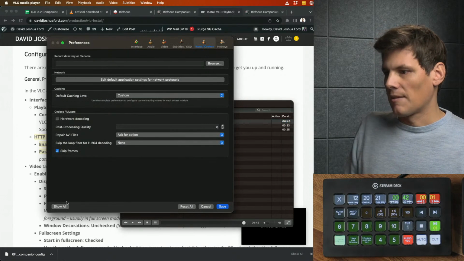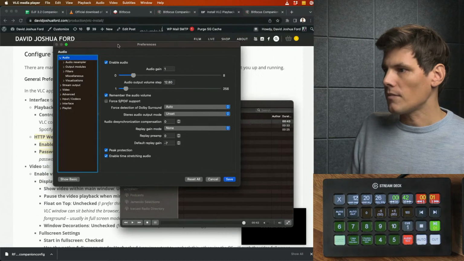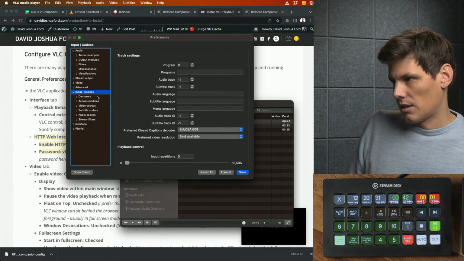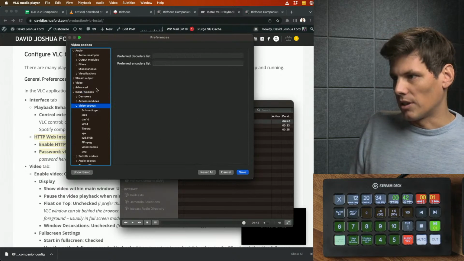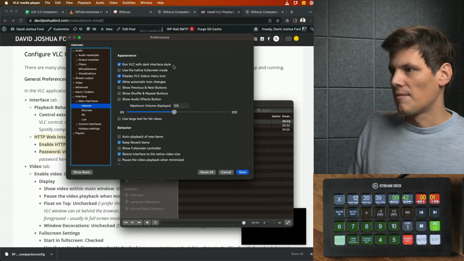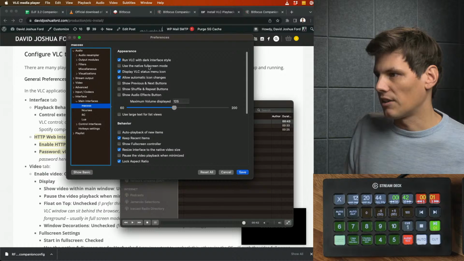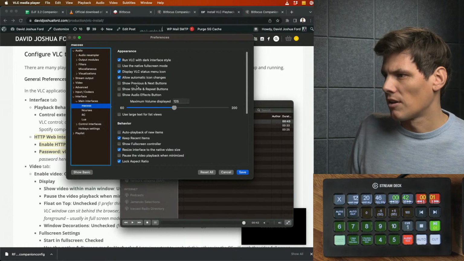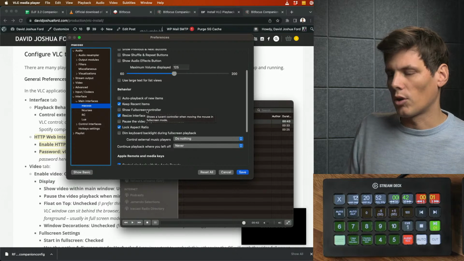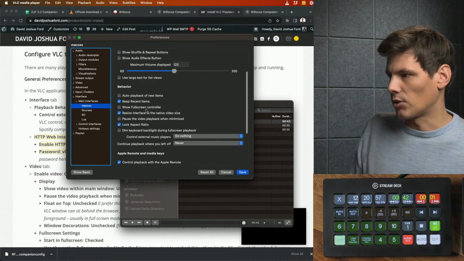Go back to preferences. Then we've got the more advanced stuff, which is click on this show all tab down here. And we've got two things under input, no, not that one. See, there's so much stuff going here. Interface, main interface, Mac OS. And so the settings here, again, I'm just running a dark interface. I think it was the full screen controller, this one, turning off full screen controller. Otherwise, when you go into full screen, it will show the little navigation bar. So we want to make sure that is off.